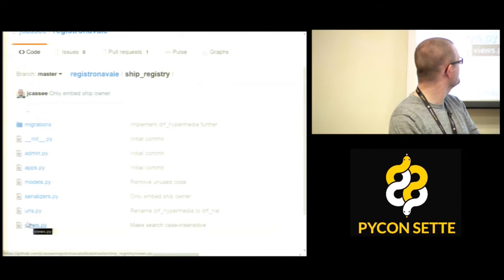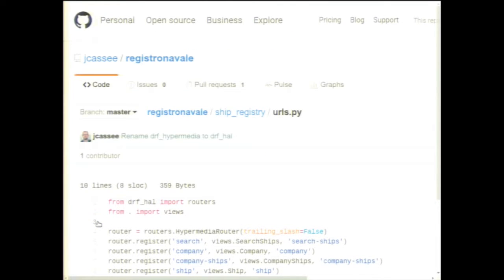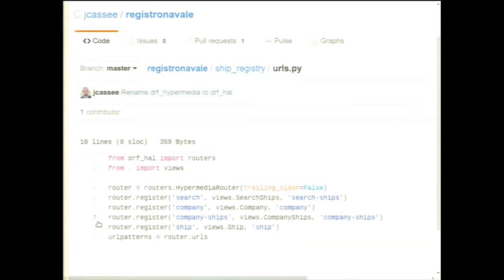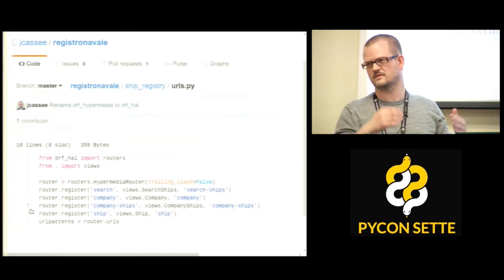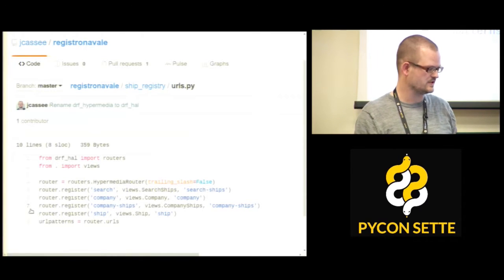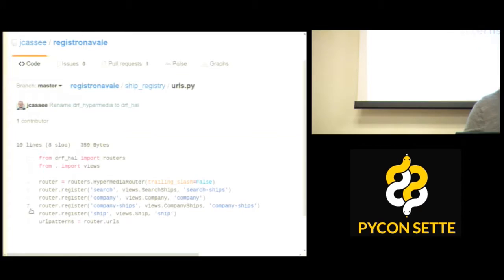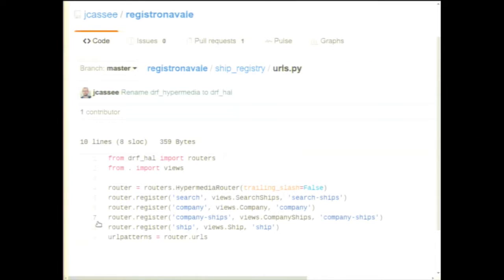Maybe the final thing is to show the URLs. So we just saw a couple of view names, and those are defined as those view names that they refer to. So this is something interesting in Django and django-rest-framework, that a lot of these layers start to refer to one another, which is something that I didn't really like. I like to keep those layers separated, but this is just how it works in Django, unfortunately. A lot of duplication here, company ships, company ships, company ships. You already get the feeling that there is some programming where that could just be one company ships.